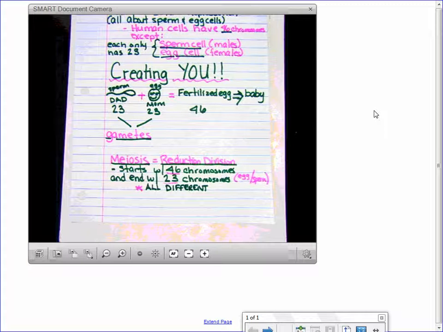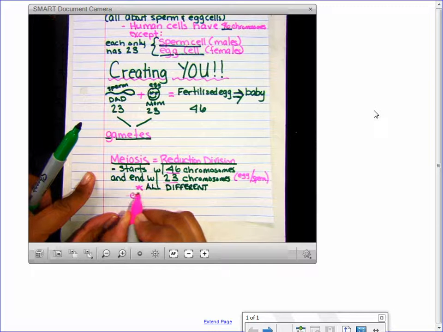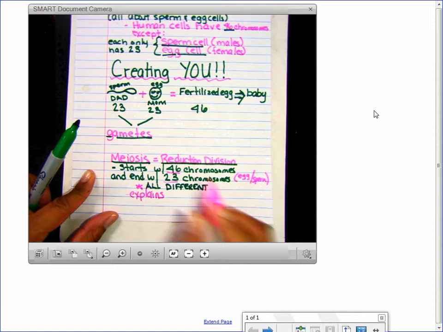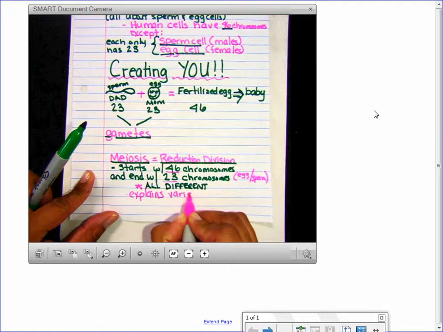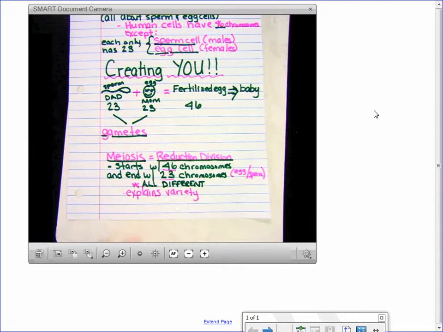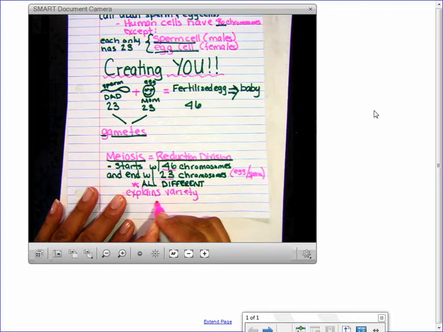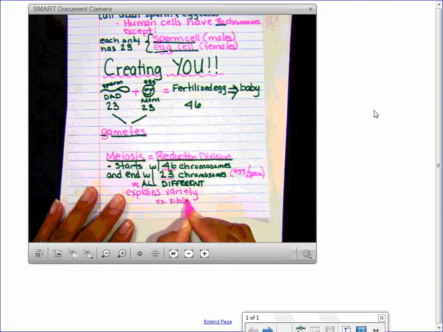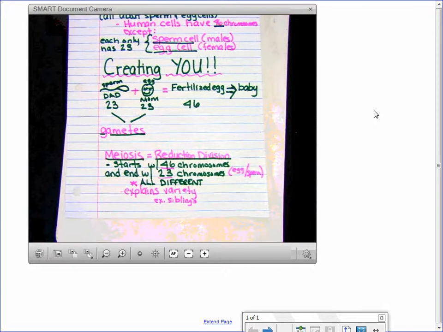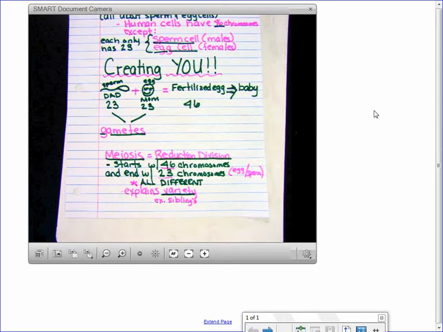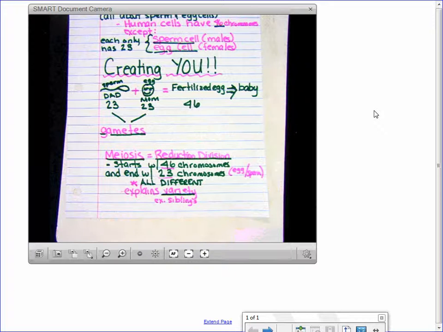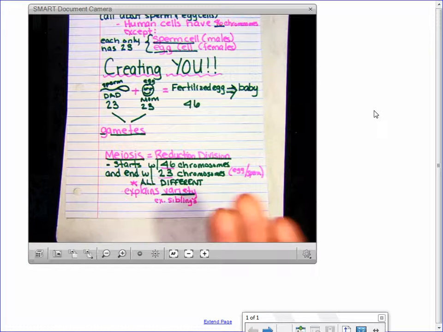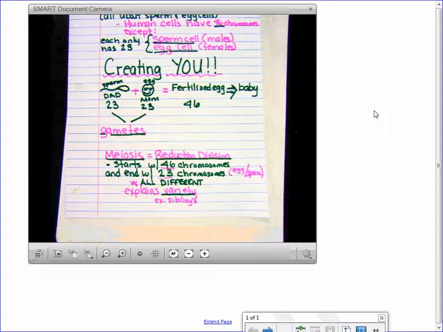And this helps explain variety. Not just variety in us individuals here, but variety within your siblings. How many of you here have siblings? And how many of you look exactly like your sibling? You don't look exactly like her, you favor. This favoring is because you've come from parents of the same chromosomes, but all of their eggs and all of the sperm were different, so therefore you got some similarities, but you're not exact.